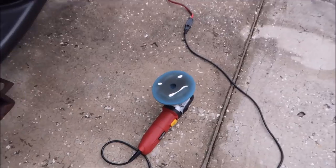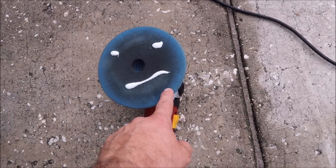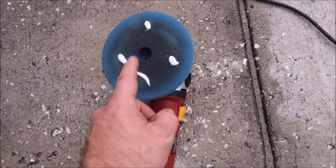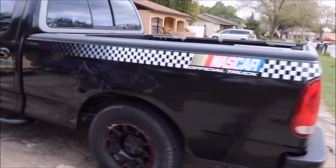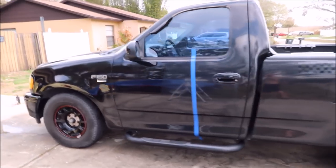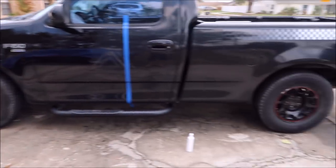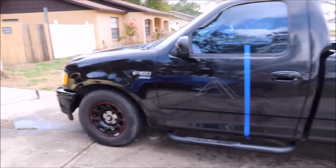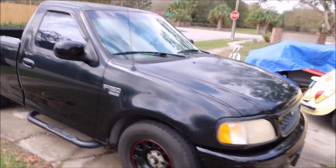I'm using the Harbor Freight DA as usual. I'm also using the Buff and Shine Eurocell 5-inch pad and the brand new grip launch all-in-one. I'm not even bothering with Evo all-in-one. The grip launch all-in-one leaves a very nice slick finish that is protecting the paint. It's got several different polymers in it that are leaving behind solid protection. But the polish just works so well. Get this puppy done, you can see how oxidized it is.